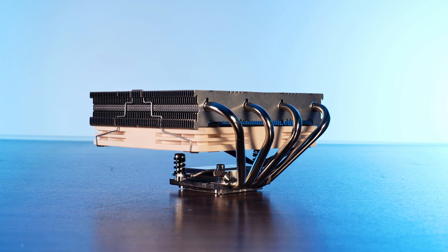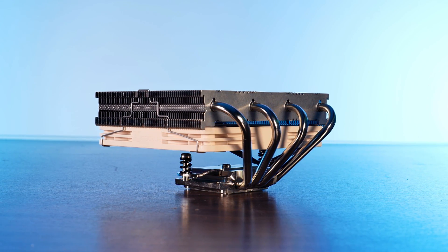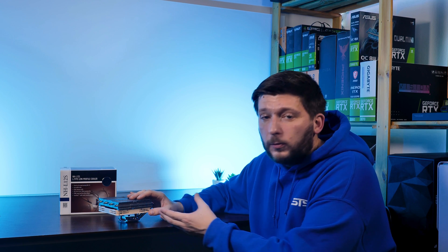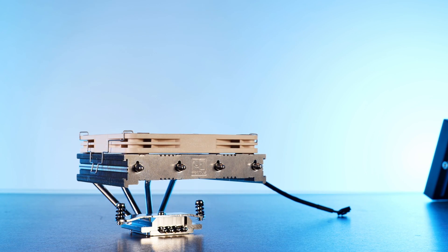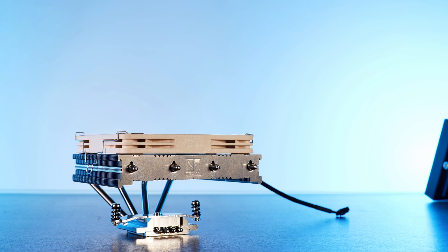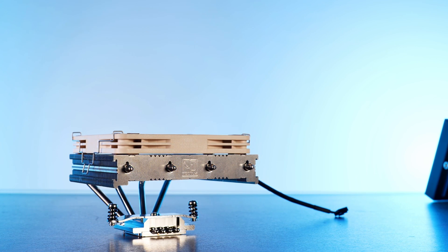The NH-L12S CAN measure 70mm in height — and I'm emphasizing CAN pretty hard here. Once unboxed, the fan will be pre-installed in the center of the cooler, and in this state it is indeed only 70mm high. But you can also take the fan and mount it on top of the cooler, making it 85mm high — which is still not a lot, considering the already small Wraith Prism is about 10mm higher.